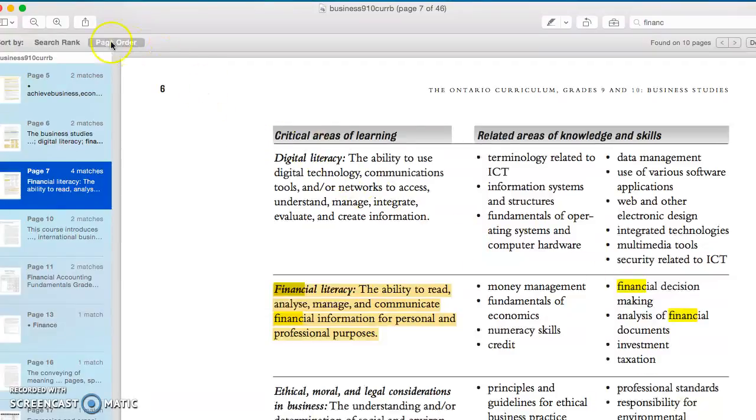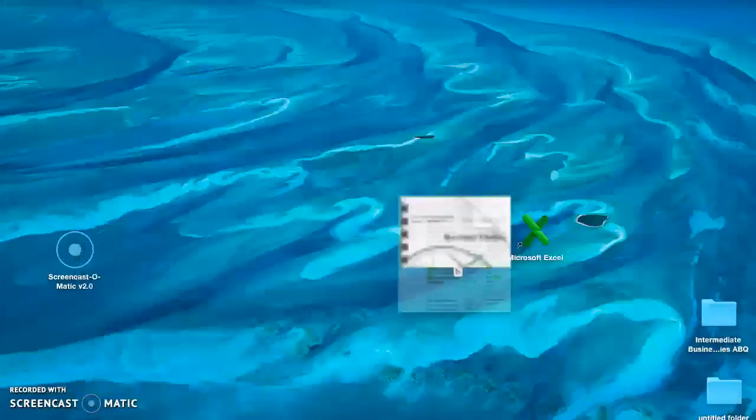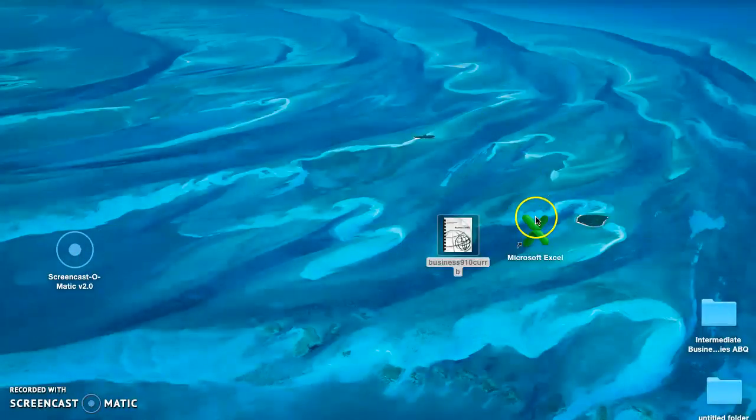So without further ado, I'm going to come out of the curriculum and we're going to go into the Excel spreadsheet. The reason why I decided on the Excel spreadsheet is because it's widely available to all students on their laptops, on their computers, in and out of school. Obviously, the different versions of Excel will make a difference in what they can and cannot do.